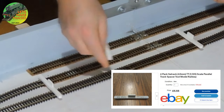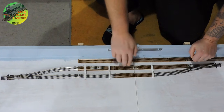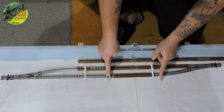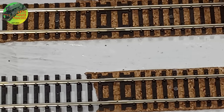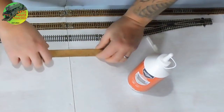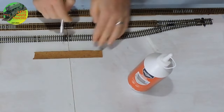But when it comes to basically sealing down the cork, I want to make sure it's absolutely in the right place. So all the set track pieces are in alignment. The distance is correct, so time for glue. So the old favourite, PVA. Now before gluing your cork down, you might want to think about separating the piece.